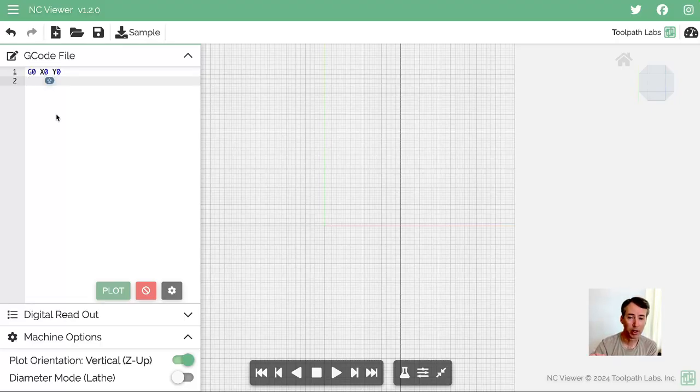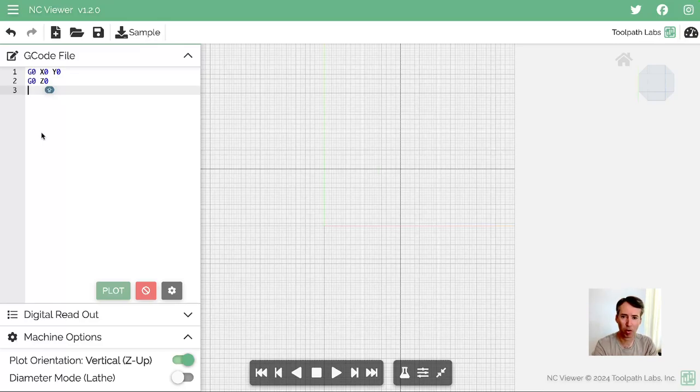When we're starting a new program, we usually assume that we're starting from home position, which is all the way retracted in the Z and then at some corner of the machine in X and Y. So that's why I like to first move to some starting point before I come down in Z. So I can do another G0 to Z0. In a real program, I might not go exactly to that point. I'm just illustrating this to get you guys started. So these are all rapid movements. These are as fast as the machine can travel to these locations.